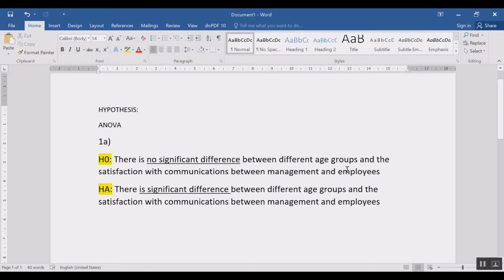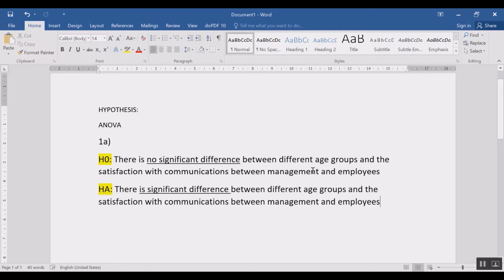Okay, in terms of the age groups and the perception of the worker in terms of whether the work is challenging and interesting or something like that. You have to reword a bit, all right? Because it is asking about I am challenged and interested in my work. So you are trying to say in the null hypothesis that there is no significant difference between the age groups of the employees who said that they are challenged and interested in their work. Okay, so you write a logical statement for that.